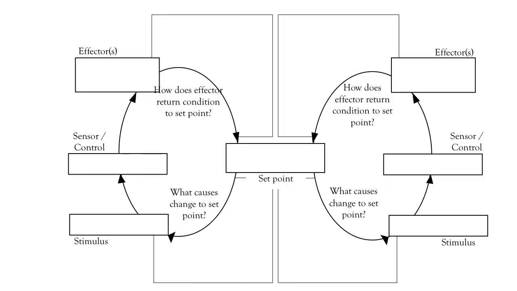Now, when we're taking a look at the nervous and the endocrine system, both of these have a really huge role in homeostasis in that they're going to be able to detect any kind of deviation away from a set point as well as trigger some kind of response.